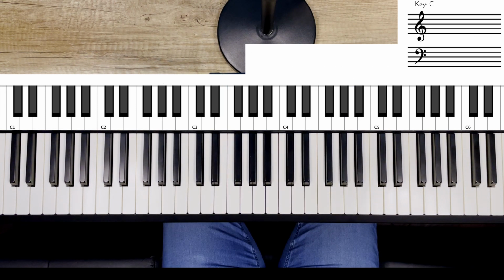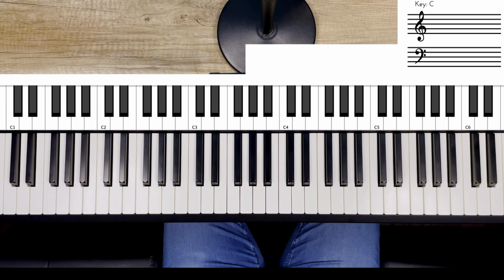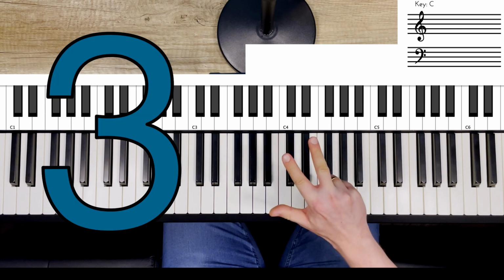This relation between major and minor scale is visible on the circle of fifths. So C major becomes A minor, G major becomes E minor, etc., etc. But you don't need to memorize it. All you need to remember is one magic number, 3.